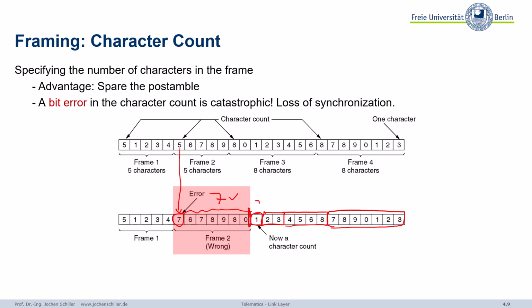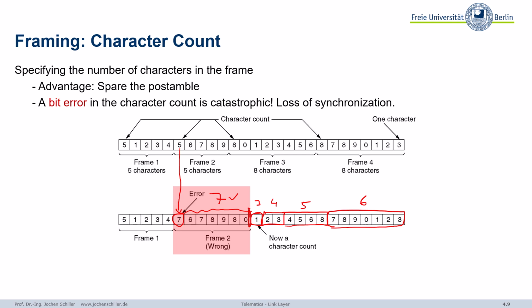So you see frame 3, frame 4, frame 5, frame 6. We completely lose synchronization. So you see, although this idea seems to be okay, nice, so we simply say, okay, now the frame has this and that many bytes. Oh, we have a problem. So, with flipping a single bit, we lose completely synchronization.